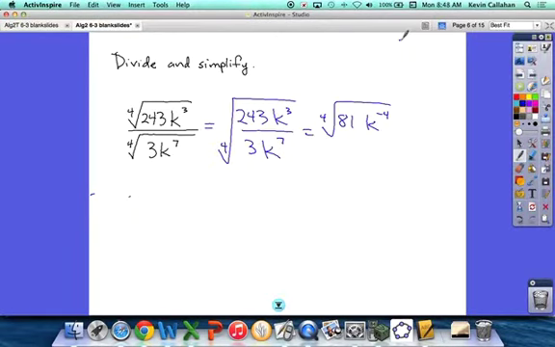And although it looks kind of funny, we can still use how we figure out how many k's are going to come out of there. We do the exponent divided by the index. Negative 4 divided by 4 is negative 1, right? So this is 3k to the negative 1. And how do we get rid of a negative exponent? You flip it to the other side of the fraction, which makes that 3 divided by k to the positive one. If it's a negative 1 in the numerator, it's a positive 1 in the denominator. Now, no more negative exponents.